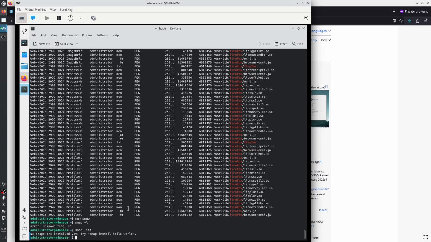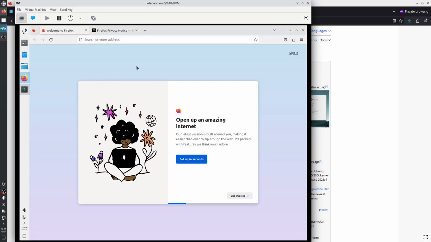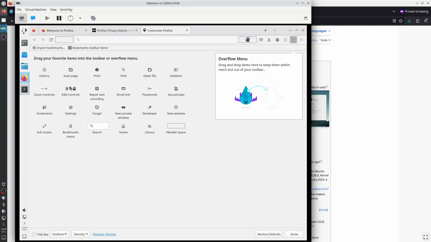Okay, so Firefox is installed from a deb package, not from Snap. Console was probably not ported to Qt 6 yet. Let's configure Firefox.